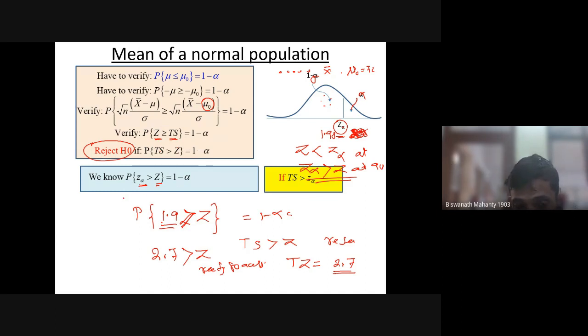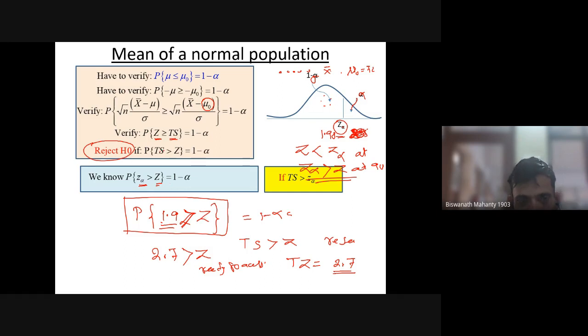I am finding 1.9 is greater than Z. Now you listen, you can visualize, then only you can see. I am telling 1.9 is greater than Z. 90% guarantee that 1.9 is greater than Z. Or the other way, my Z is actually less than 1.9 most of the time. Same meaning actually. 1.9 is greater than Z means Z is less than 1.9, right? It is the same meaning, na?